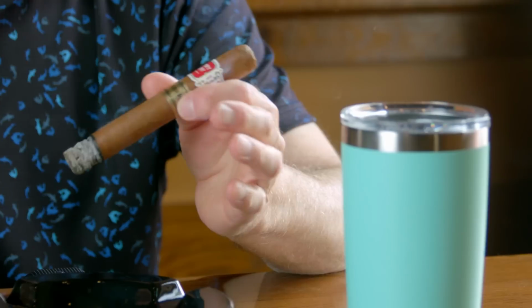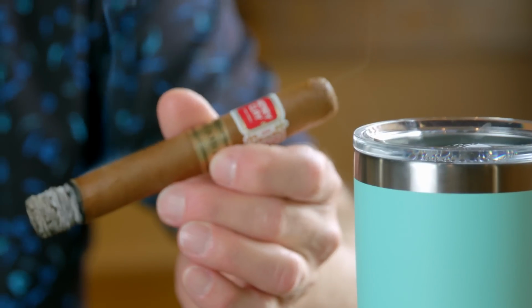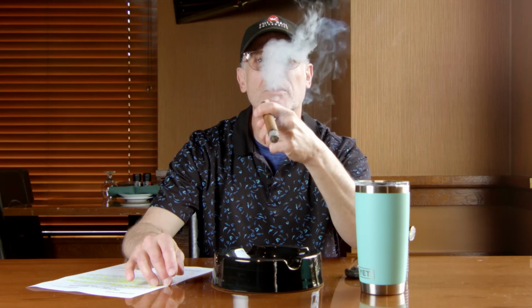So the peppery spice has basically faded. It's still peppery through the nose if you do a retrohale, which is fine. And I'm really enjoying it. It's going well with my coffee, and everything's very, very well balanced. This ash looks like it wants to come off, but I'm going to take my chances. Yeah, really, really nice.